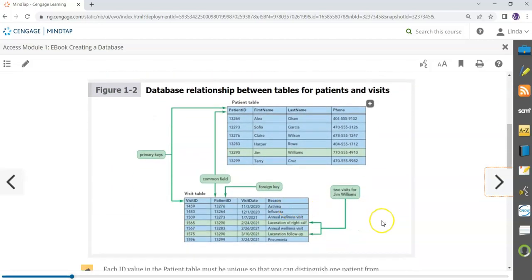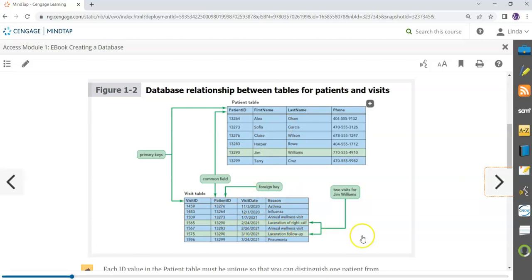So when we have two tables like the one presented in front of us, the way they talk to each other, in other words, I want to pull a query. I want to ask it, give me all the Williams that come into this clinic for an annual wellness visit. The reason isn't located in this table. The reason is in this table called visit. Last name is not located in this table. Last name is located in patient. So in order to pull last name and reason from two different tables, they have to talk to each other.